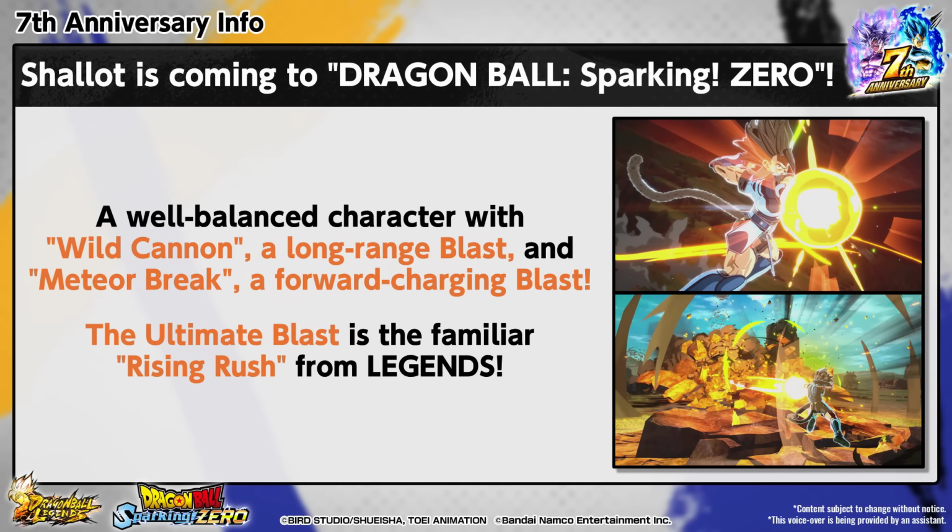In Sparking Zero, all characters have 2 blast special moves that can be fired off after charging up ki, as well as 1 ultimate blast that's like a super special move. Shallot's are Wild Cannon, a long-range blast, and Meteor Break, a forward-charging blast, and that makes for a well-balanced character. The ultimate blast will be familiar to Dragon Ball Legends players, because it's Rising Rush. It features cool animations reminiscent of Legends and deals big damage. We hope you're excited to try it.